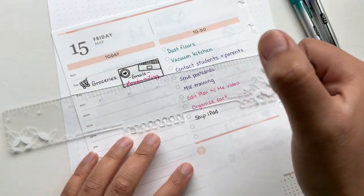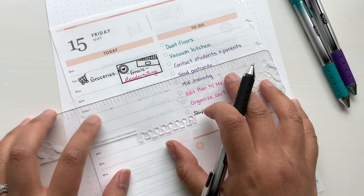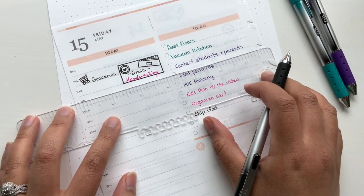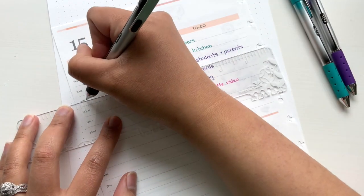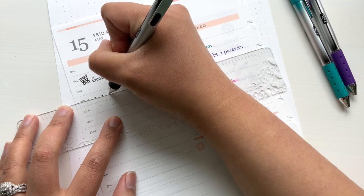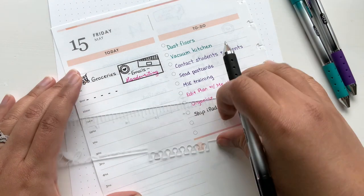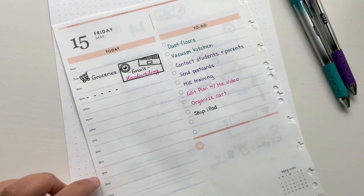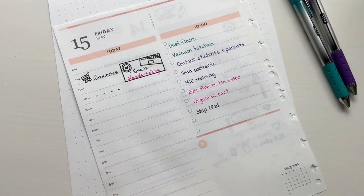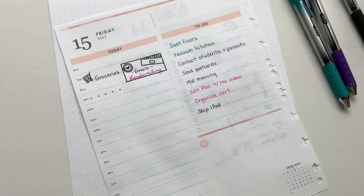I know that the new daily pages will have the half hour. I don't usually use the half hour, but here I do want it. I'm sorry if you can hear my husband — he's actually right below me and he's very loud. You'll probably hear him throughout the video. I know the new ones have the half hour and this will be a little bit easier — I don't have to draw these lines, but for now that's what I have to do with these pages.